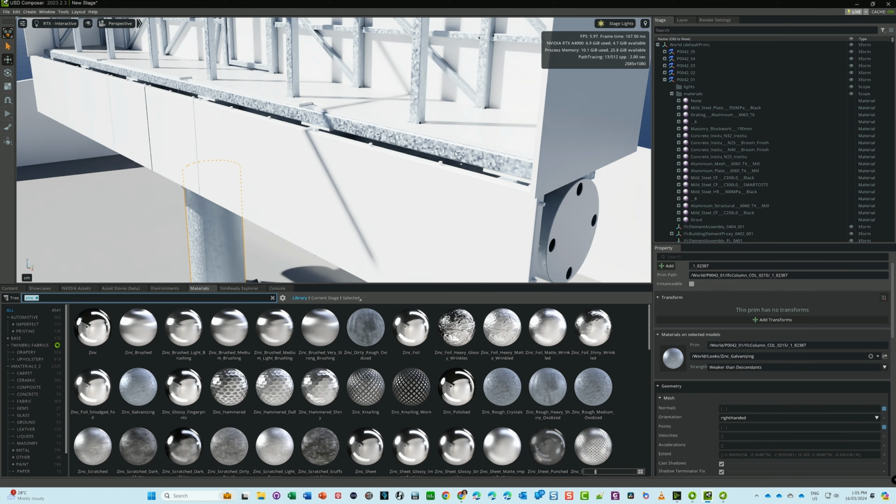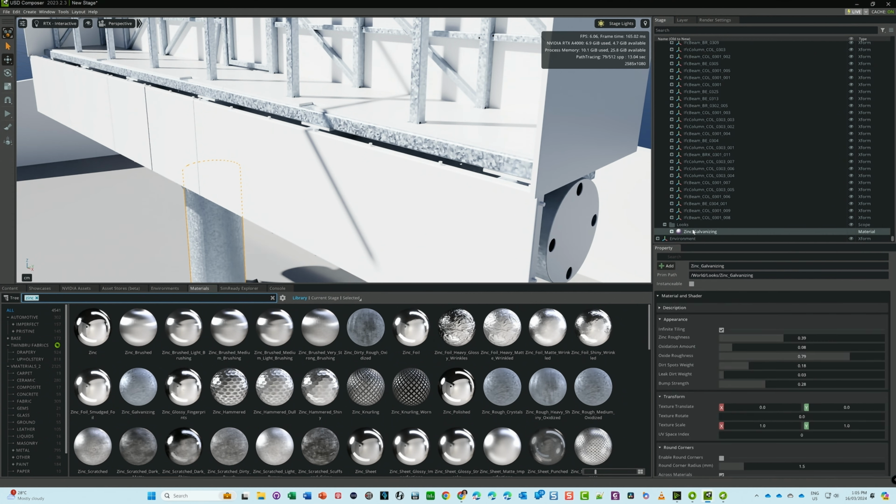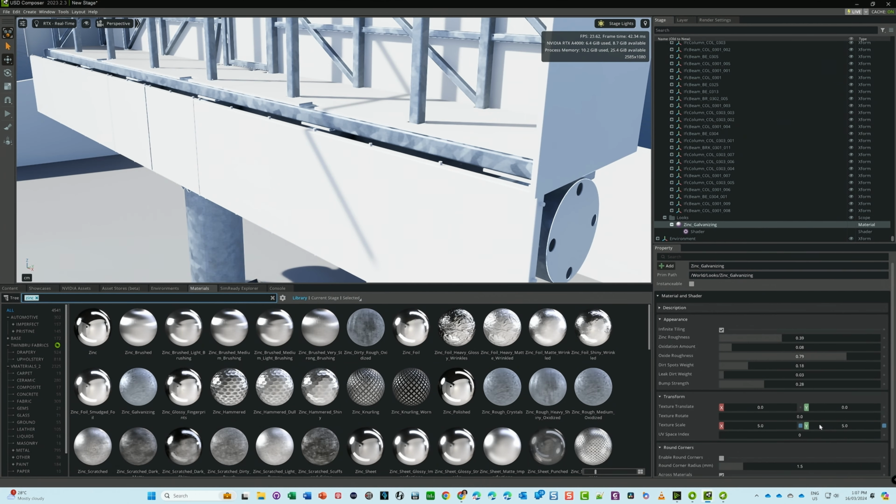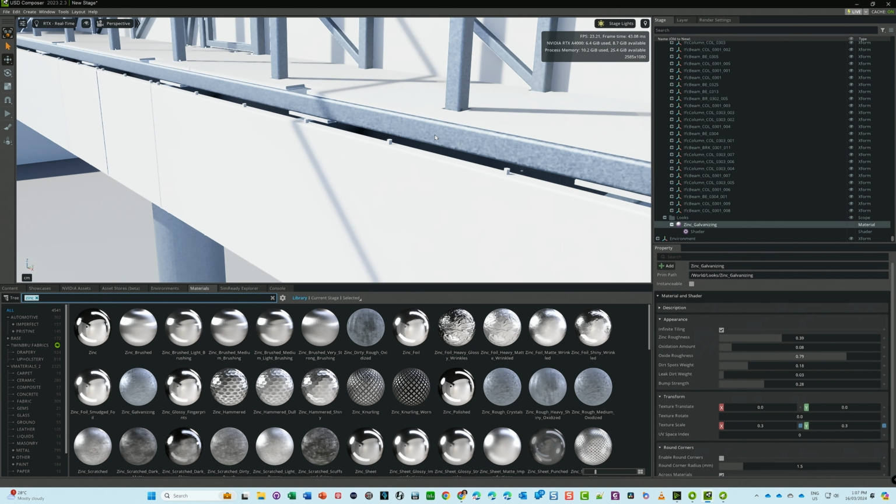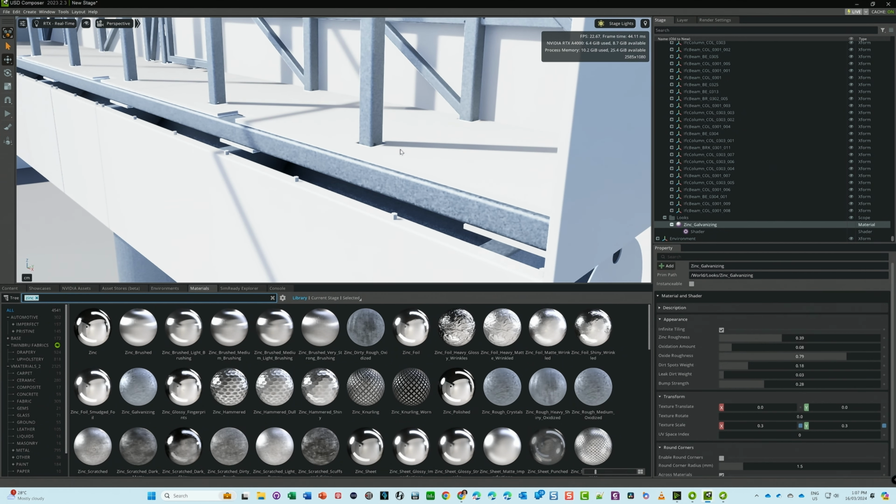If you look at that pattern, it's probably a little bit too big. So if we come down to our zinc and galvanizing and look at our texture scales, let's change that to, and I think I've gone in the wrong direction. Let's go the other way. Let's go to 0.3 and 0.3, and I would say we are probably a little better.